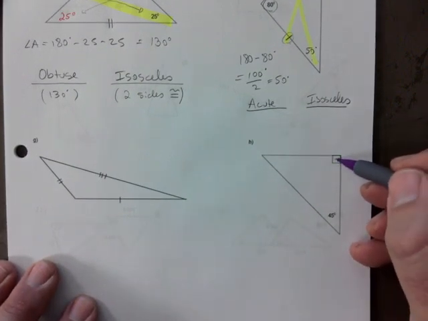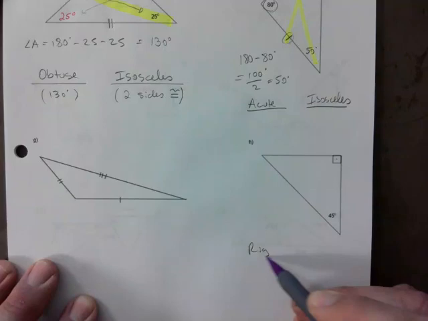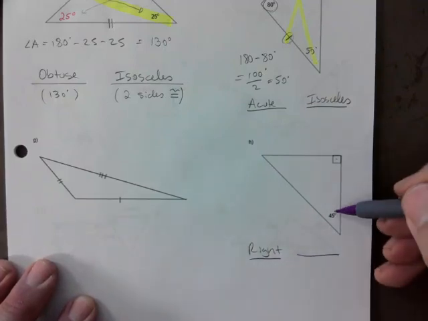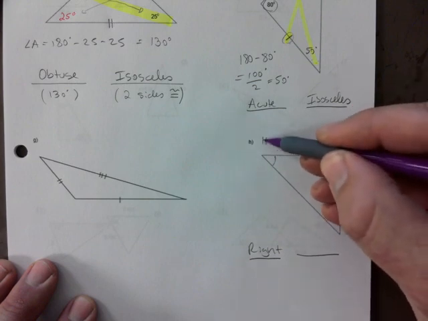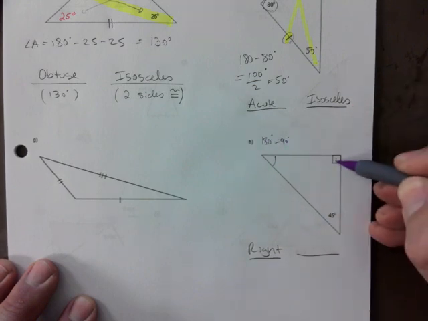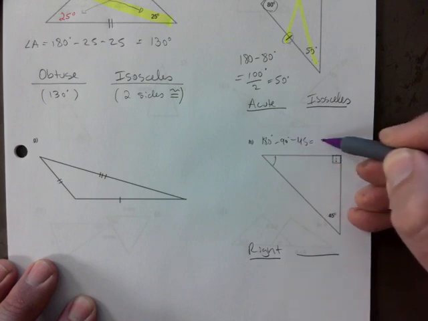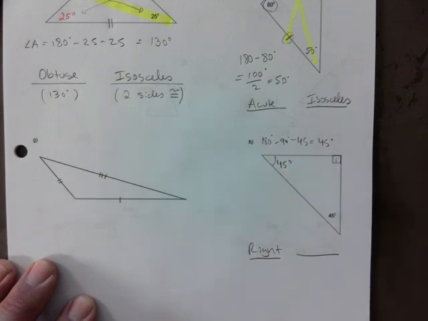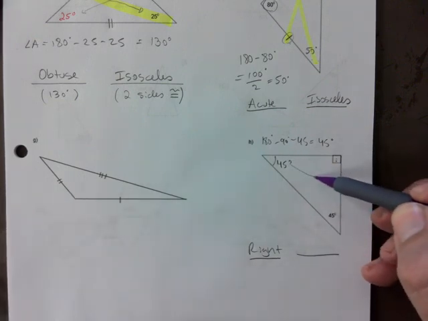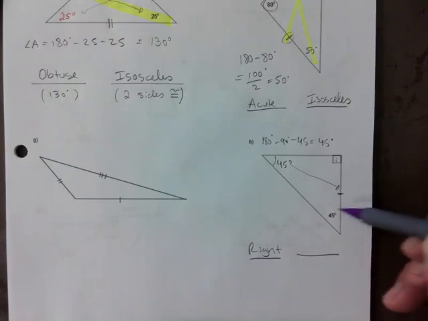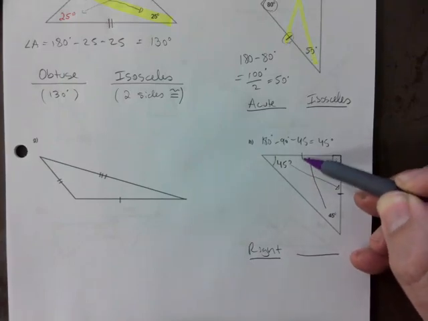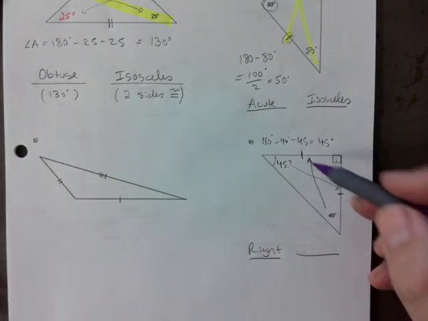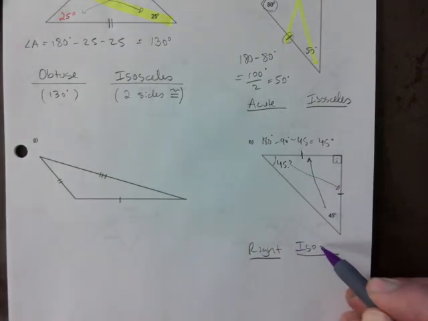Next, you see a right angle here. I would actually start by saying, hey, it's right something. Next, I find this angle here. I go 180 minus 90, minus 45. I end up with 45 again. So you plug that in. So we know that, right? This side right here will be the same as that side over here based on the angles. We don't know what they are, the measurements, but we know that they are the same. So isosceles it is.